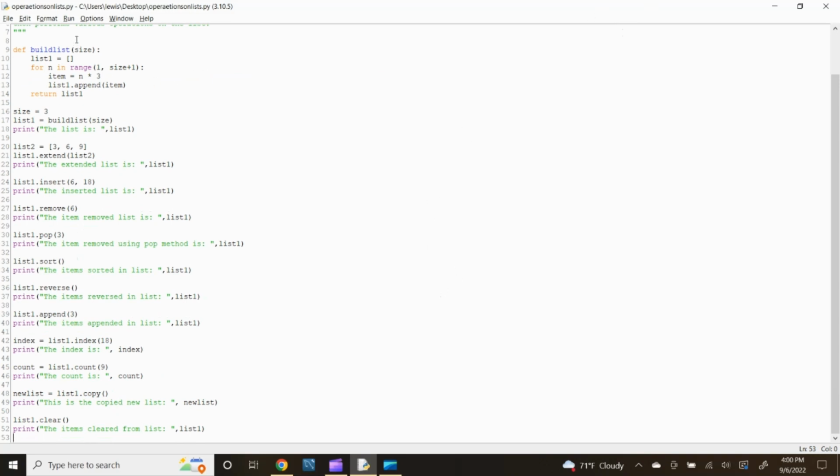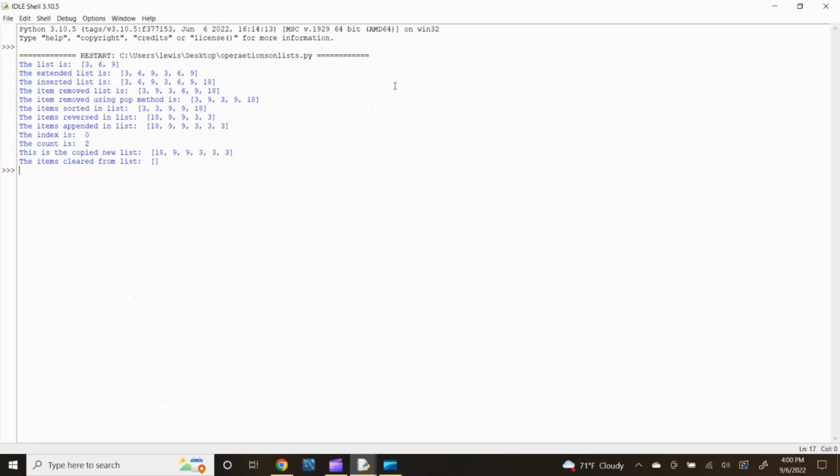Now, let's run the module and confirm that the input operations output as expected. In the Python IDLE editor header, click Run, then click Run Module. After the IDLE shell opens, based on the code we input, Python outputs the expected lists.